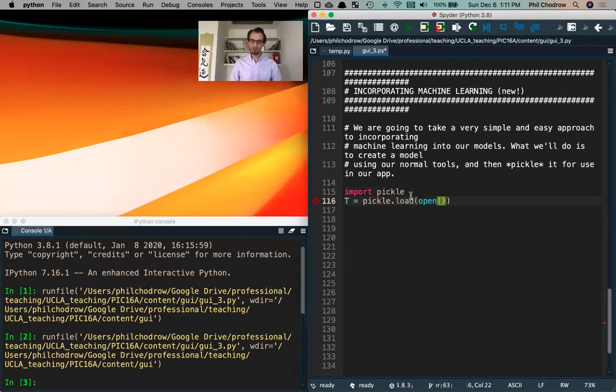So we're going to load using a connection to the file model.p with reading access. This line will now give me a machine learning object. It's a decision tree classifier that we made in the previous video. So with that line in place, I'm now ready to begin using my machine learning model.